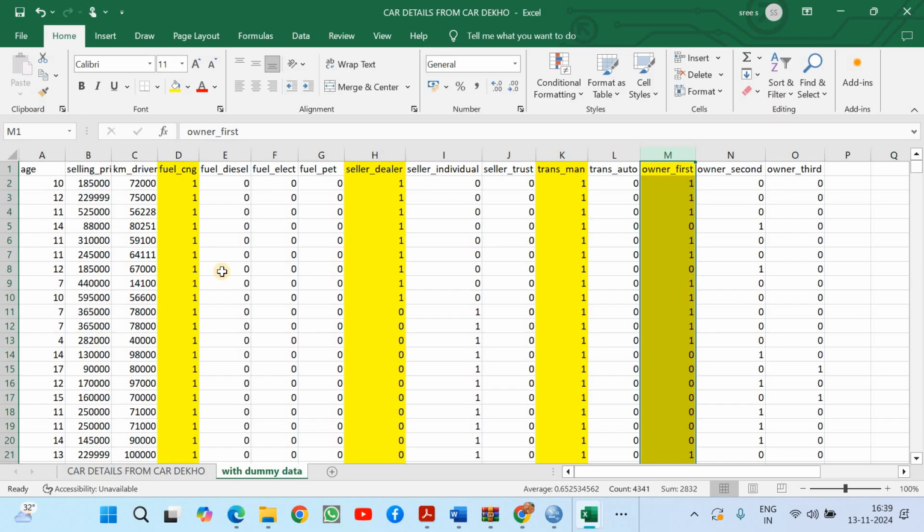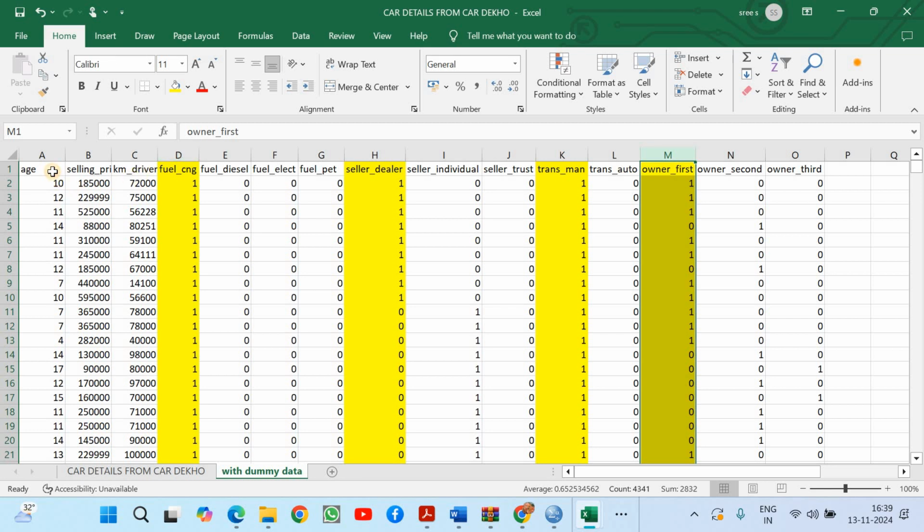This is primarily to avoid high correlation between independent variables, which we call multicollinearity. Typically that is the suggestion: k categories, k minus one dummies. For example, fuel, we have 4 different types of fuel vehicle, and I drop the first one. The dropped dummy we call the benchmark dummy. You always remember that.